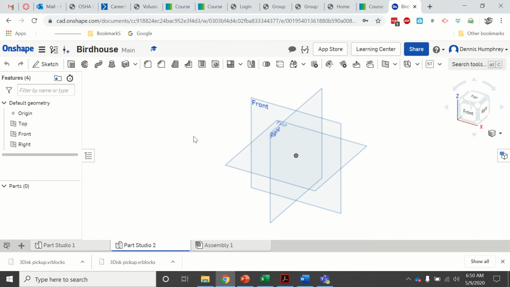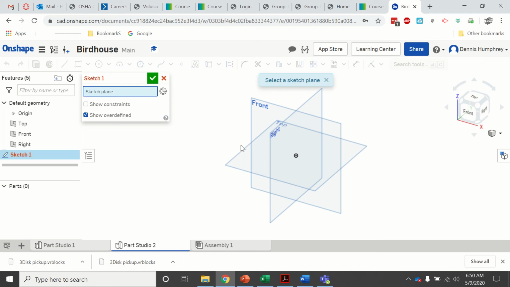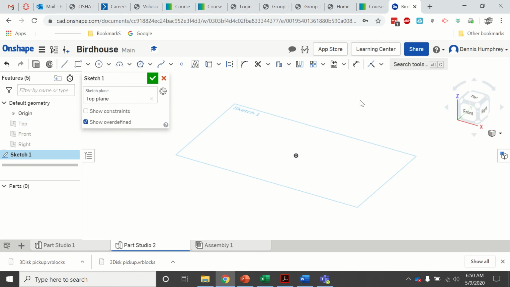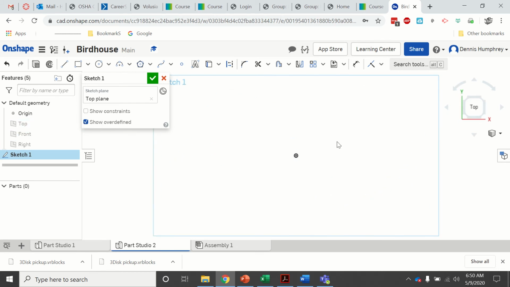Bounces, little unique things to Onshape that I discovered in order to make your birdhouse do a better job. So I'm going to do a real basic one here. I'm going to do a sketch, and these planes are annoying, so I'm just turning off their visibility. Flip over to the top. Let's see. I'm going to do something real basic here.